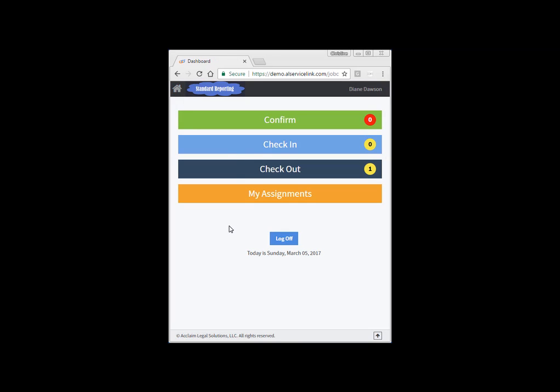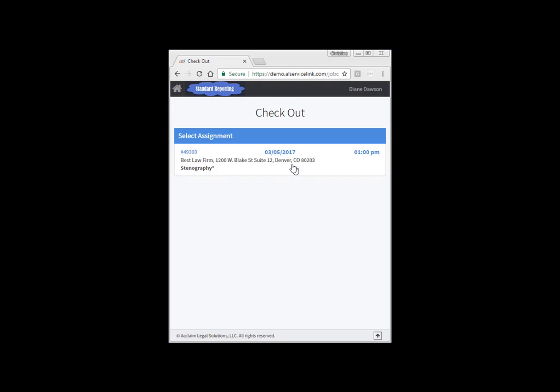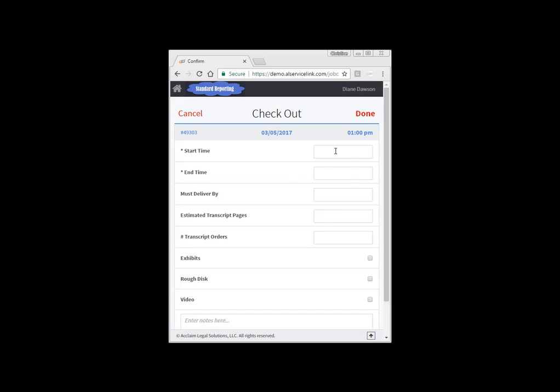Once the start time of the assignment has passed, then they can check out on the mobile view. You can click on Check Out, select the assignment, and enter the high-level information about the assignment. I adjusted the starting time of the assignment so that we could do the checkout.